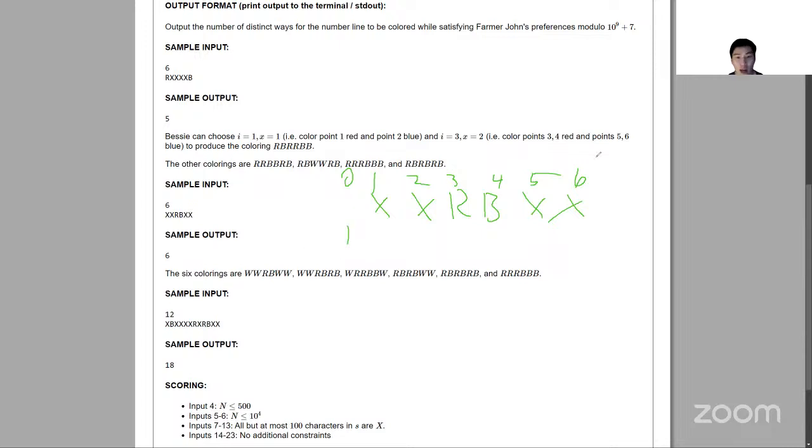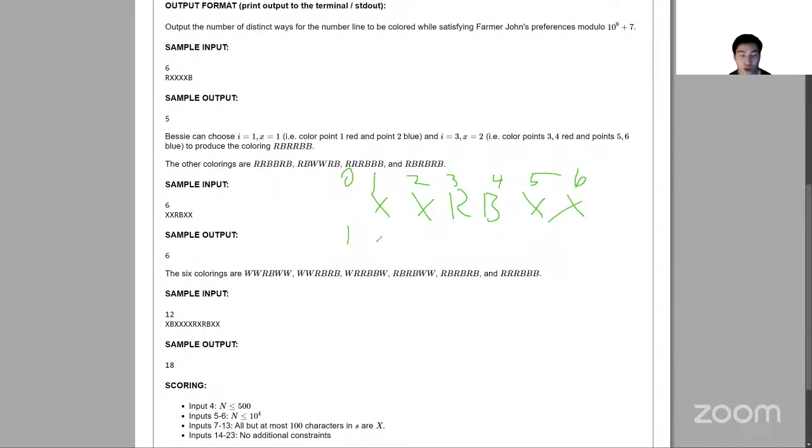Okay. And now for every single character, we're going to think about how many ways there are to transition to here. And we'll actually think about this in terms of both push DP and pull DP, and you'll see why that's useful in a second. Okay, but let's start with the pull DP idea, where we're going to try to compute dp of i, and we are already given all the values of dp j for j less than i. And we'll just transition from them to build up our answer.